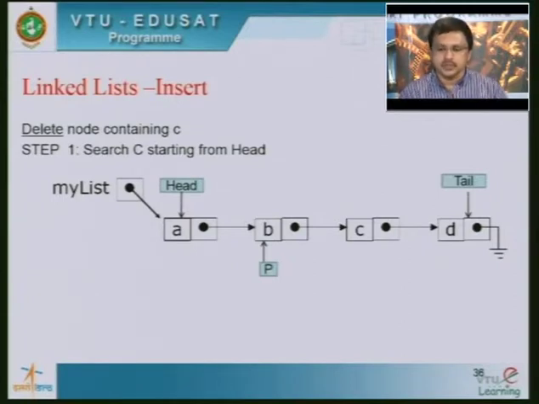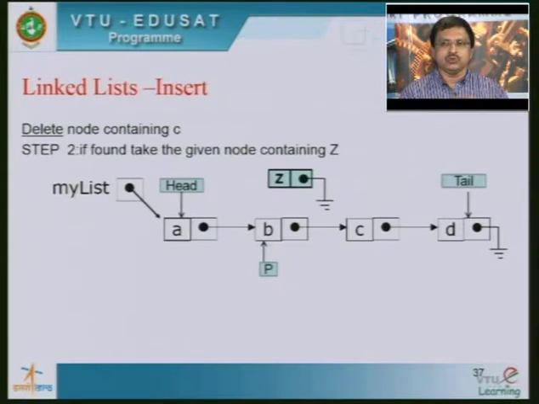So, you got B. Now you are supposed to insert the new element after this. At this point of time you create that new node. How do you create it? You know malloc. You malloc that many bytes, you have the pointer to Z now. Okay. So, what do I do? Look at the sequence of steps. I know the node following which Z should appear now. I also have the pointer or the address of Z.